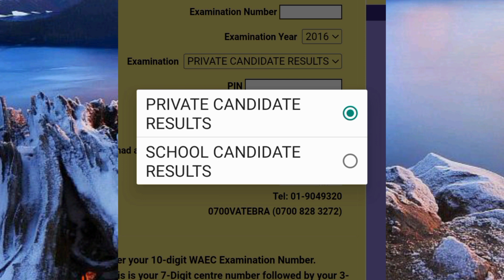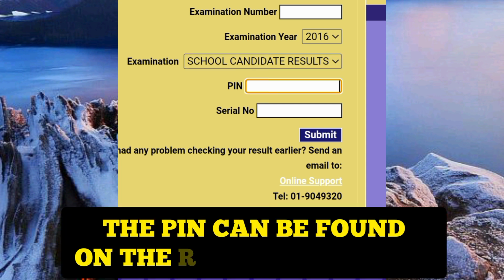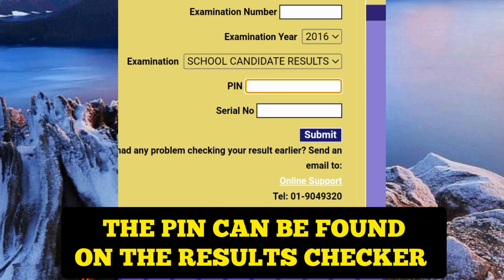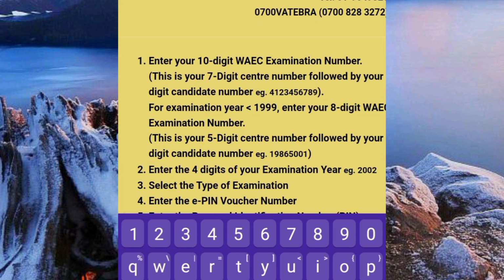If you're not a private candidate, just hit school candidate. Then the pin: you submit the pin on the result checker, then your serial number on the result checker, then you submit.